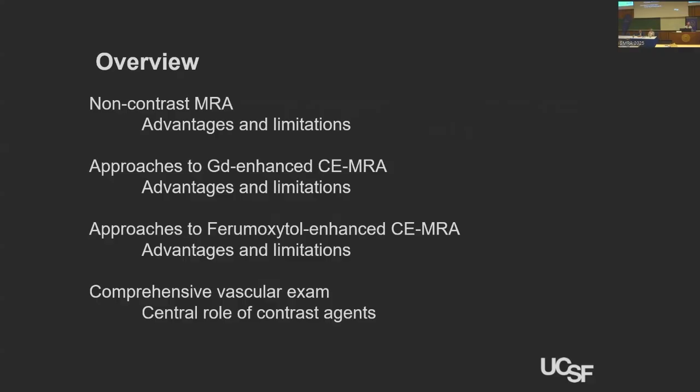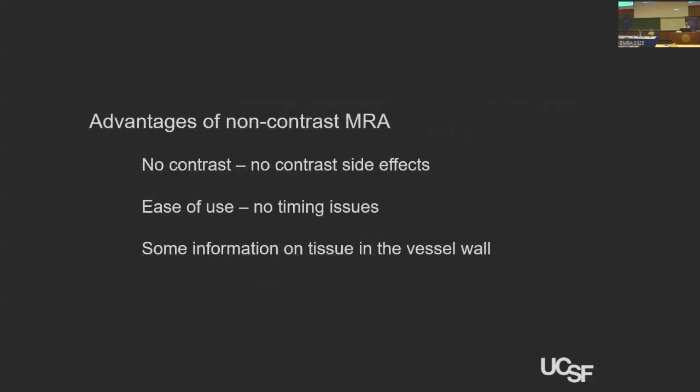state that one of the major advantages of using a contrast agent in doing a vascular study is as part of a comprehensive vascular exam that not only looks at the angiographic effects, but at other aspects of the imaging, as we will see later. So, of course, the major advantage of non-contrast MRA is no contrast side effects. When we're using contrast-enhanced MRA, as we'll see, there are a lot of challenges around appropriate timing of the acquisition relative to the delivery of the contrast agent. That is not an issue for non-contrast MRA, such as time of flight.